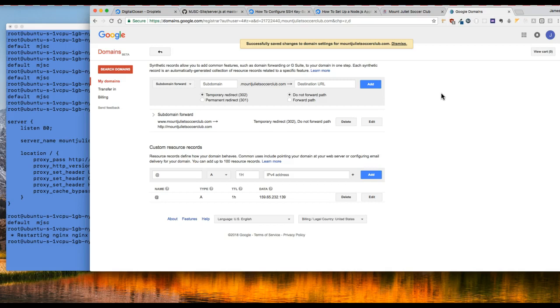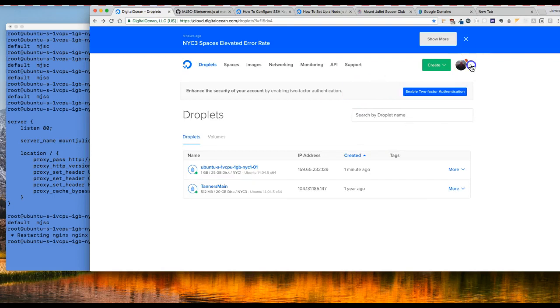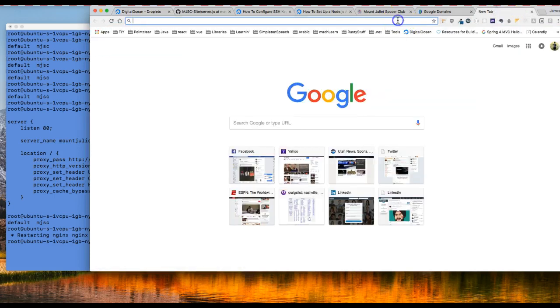Google Domains is not the cheapest. Namecheap is probably the cheapest that I've used, but Google Domains is just clean and easy to use, and I think it's really straightforward. And actually, DigitalOcean has their own domain server now. I saw it somewhere. I've never used it. If it's DigitalOcean, it's probably really easy to use as well.